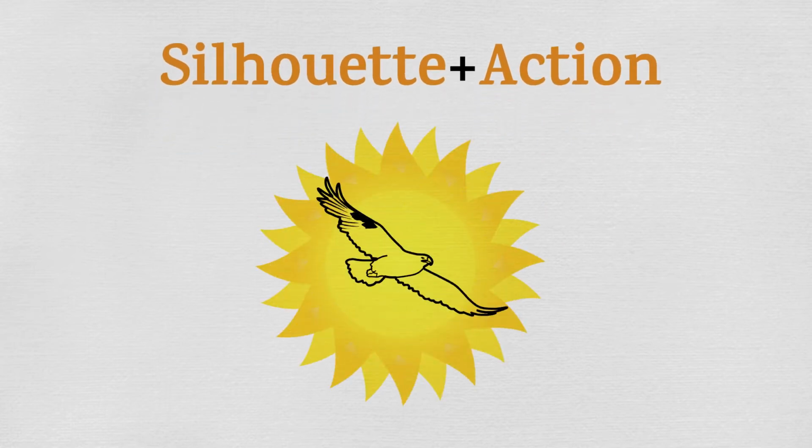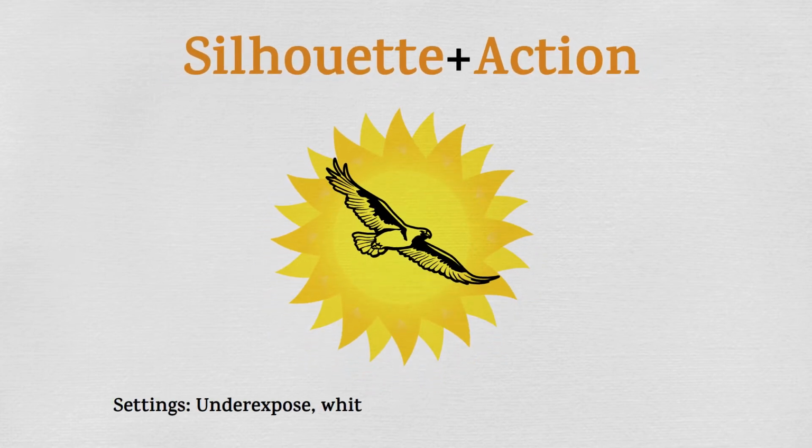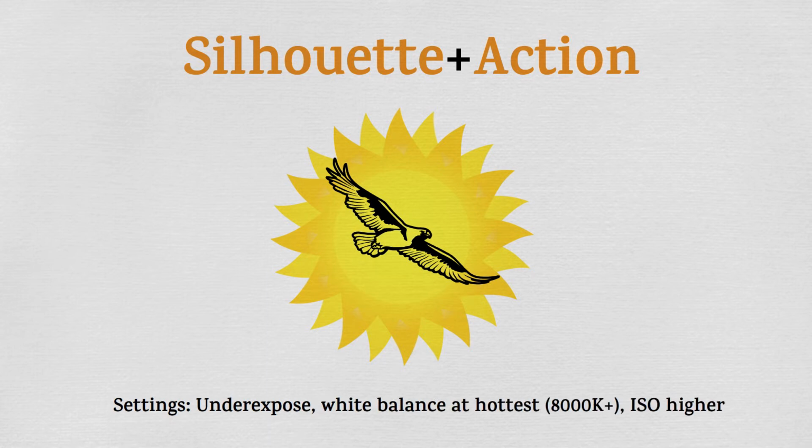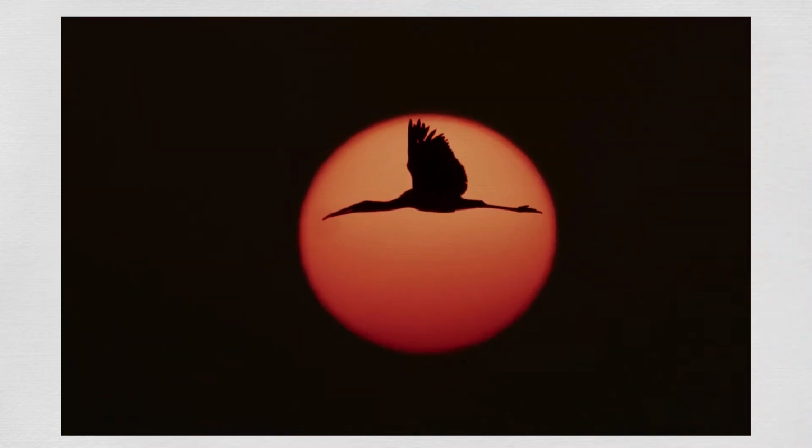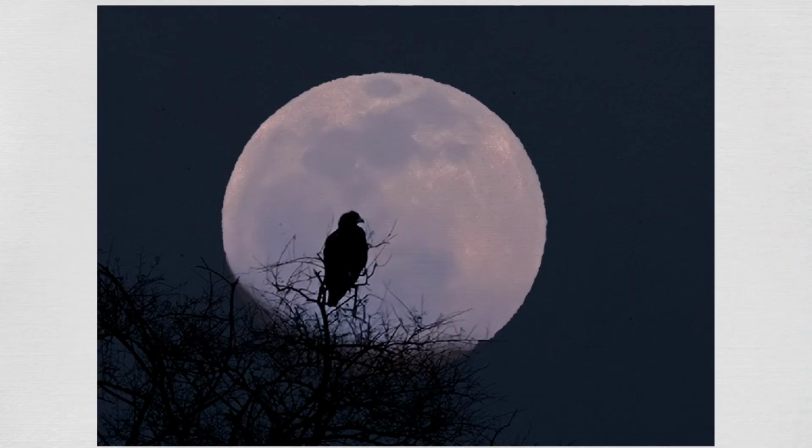Here we have the same exposure settings which we did for proper silhouette, but here the ISO needs to be slightly higher because we need a little bit higher speed to capture action in silhouette settings. Keep the ISO higher, let's say about 1000, so that you can get the action speed, and thereby you can capture action like this, where a bird flying against the sun will render itself into a beautiful image. We can also do silhouette not only against the sun but also against the moon.